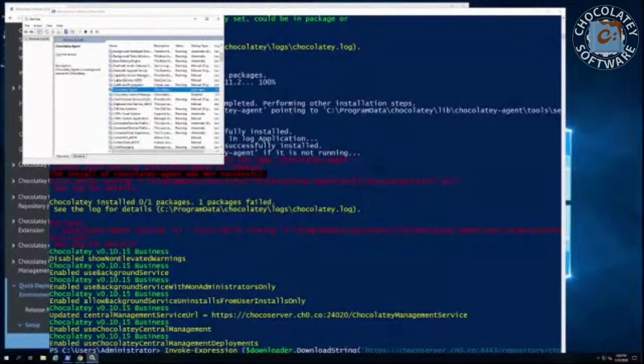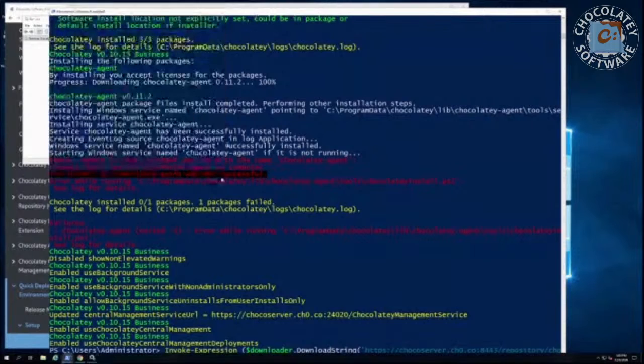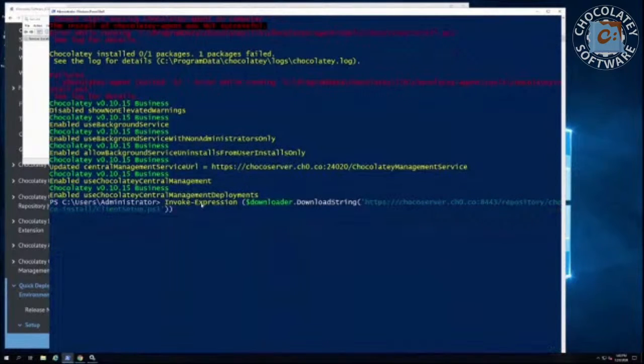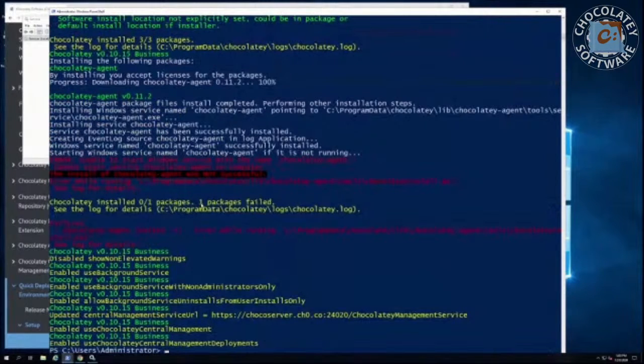Yeah, exactly. All right, let's do this. Let's fix this. SC delete chocolatey-agent. And let's do get.